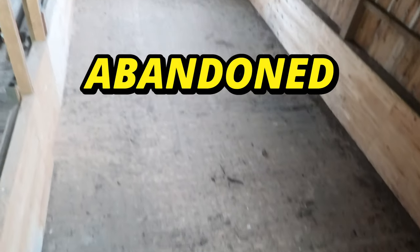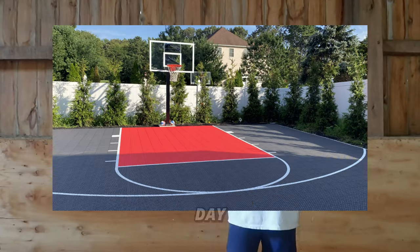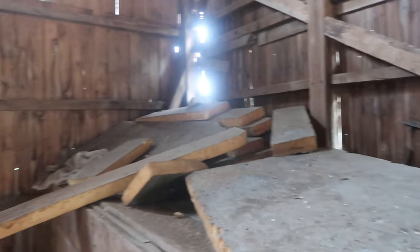This is an abandoned basketball court. And in today's video, I'll be transforming it into a modern day basketball court. And to be honest with you, this is gonna be really hard. This court is extremely dirty. Like there's trash and dirt and stains and everything possible.